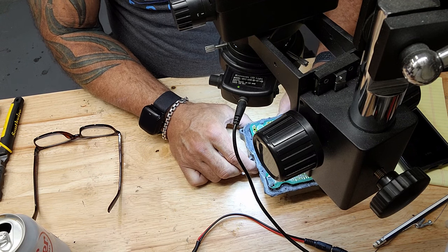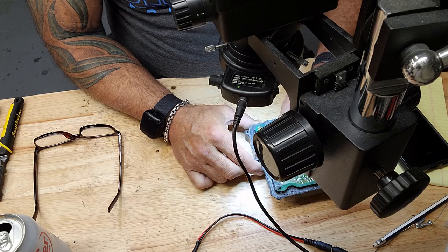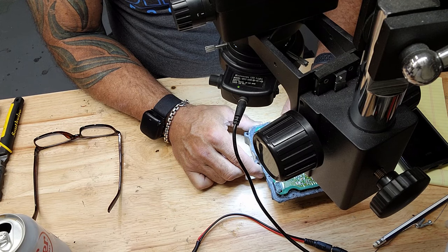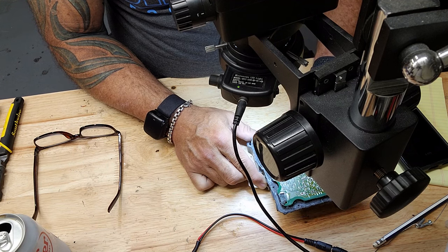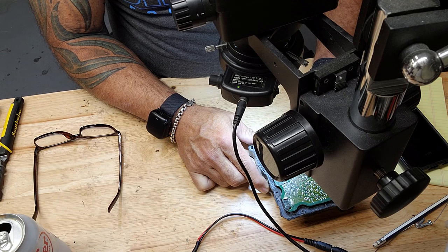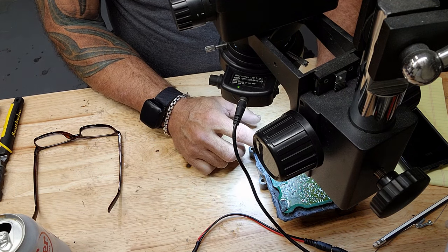Not seeing problems with this one. So he could have wheel speed sensors. Oh, there's a crack. So I got one that is cracked here. It's not looking too healthy. And another one is cracked. So this one and this one.